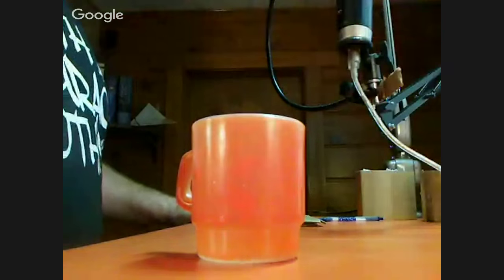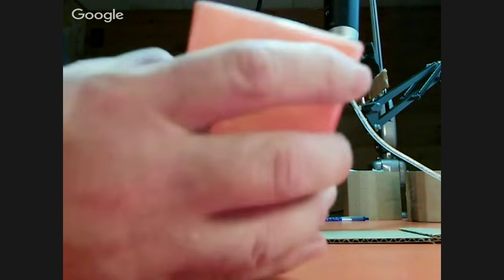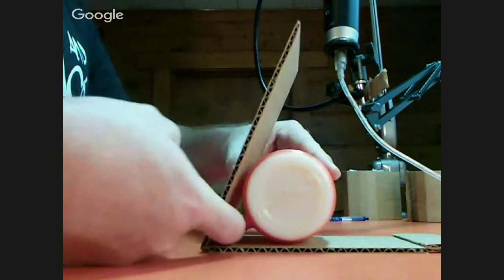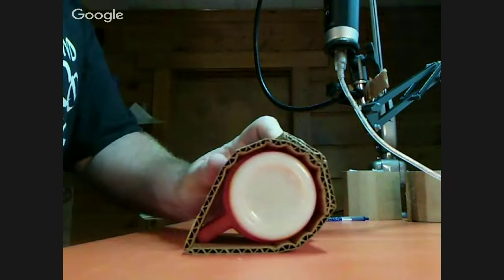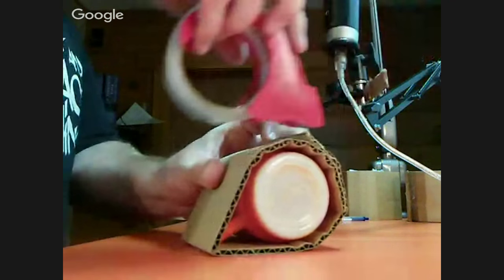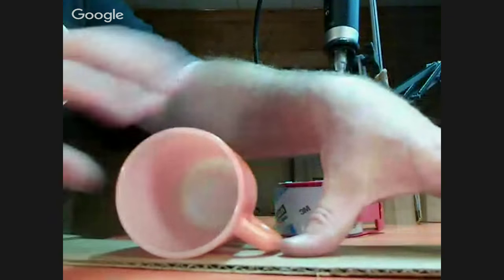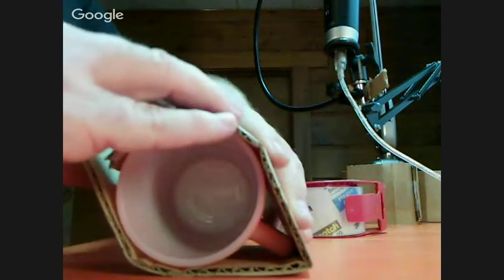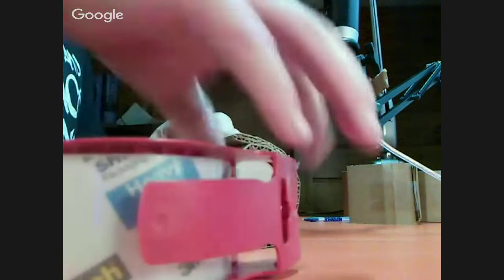What I've done is I have cut cardboard to the approximate height of the cup. What I'm going to do is lay the cup on there pretty much in the middle, and the first thing I'm going to do is fold it right at the handle. Very important to protect that handle. And I'm just going to wrap the rest of it around like this. I'm going to take my tape and tape it up and secure it. Set it aside. Do it with number 2. Okay? Same thing. Protecting that handle. That's the most vulnerable part of your glass, your cup, mug.